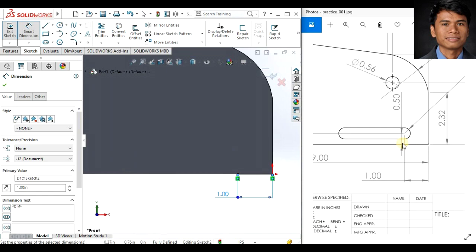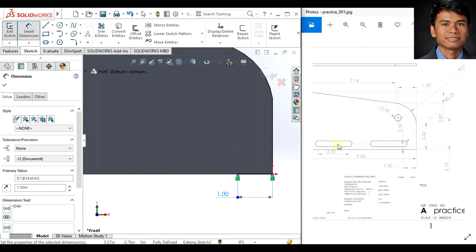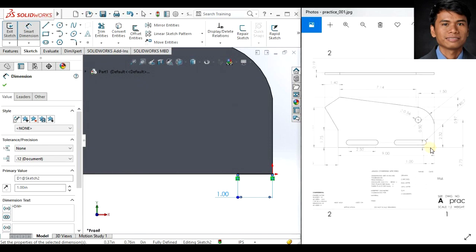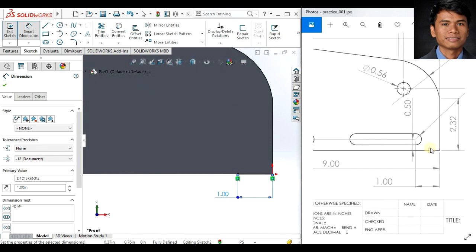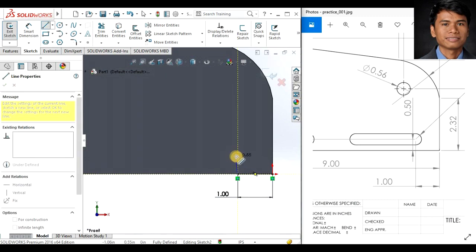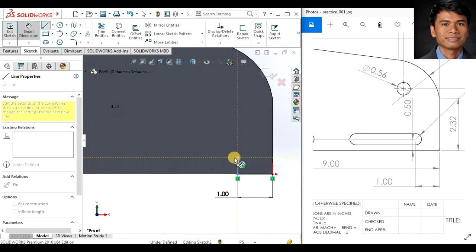There. And then next, the height of this is 0.5, from here to the middle of the oblong. So click smart dimension.